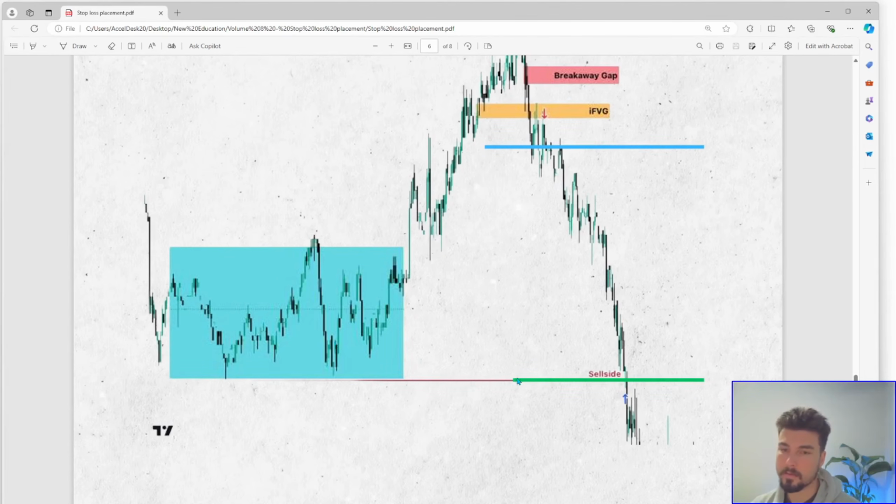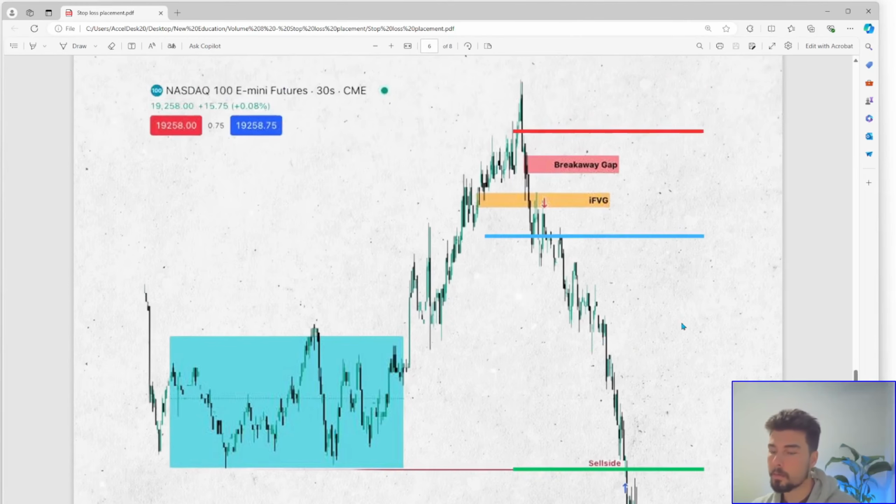And that's the thing. So if I'm going for a bigger pull, this is more than a 1 to 2, right? So if I'm going for a bigger pool, more than a 1 to 2, more than a 10 handle trade, 15 handle trade, it might be 20 handles, for example, I want to trail my stop loss. So price breaks down here, trail my stop above the inversion. Price sweeps this low, trail my stop even further into profit, or at least to break even.